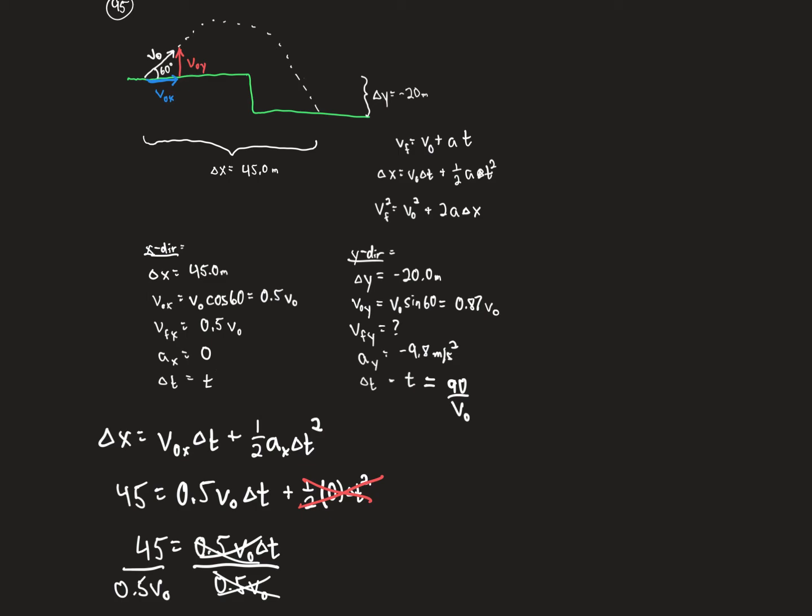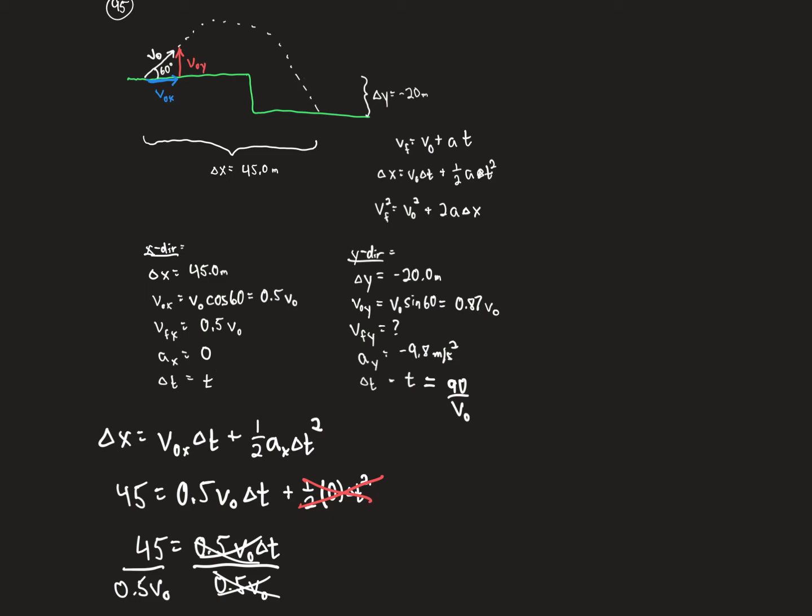Do I want to use the first one? Is that the first one I would pick to use? Vf equals V0 plus A times t. I don't know either velocity, so I might skip that one for now. Last equation, I also need both velocities, so I might skip that one and look at the middle one. Middle one, all I need is the initial velocity. So I would experiment and see what I can get out of that second equation.